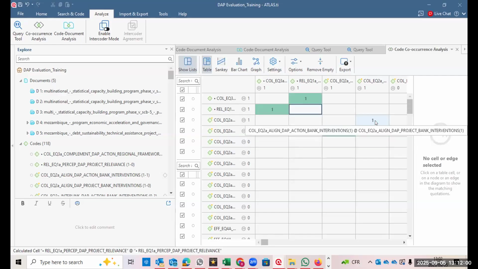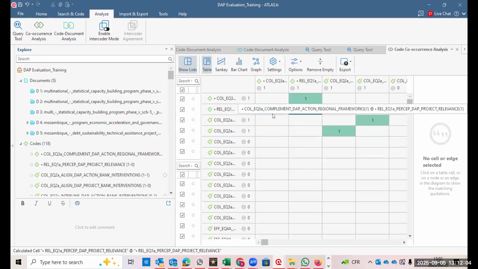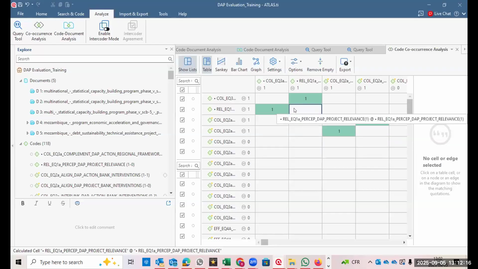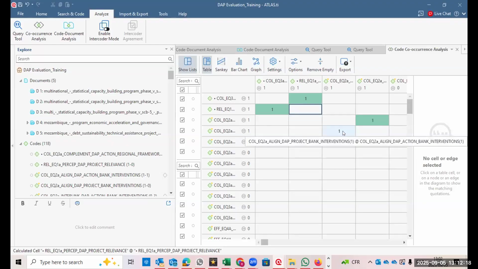Because we don't have a lot of codes. So essentially, this is how it works, and it serves that purpose for you to be able to draw the relationship, what you call correlation in your statistical world, right?